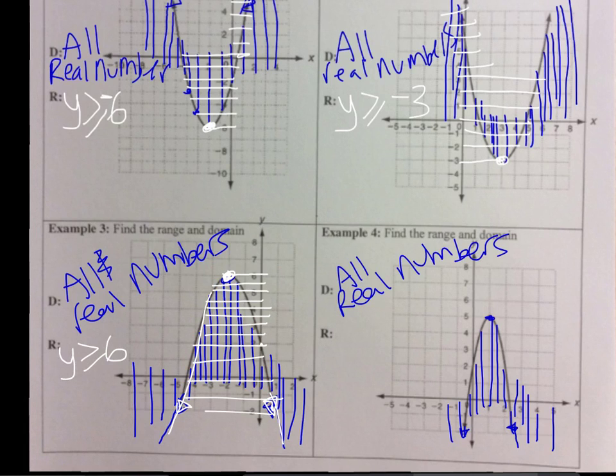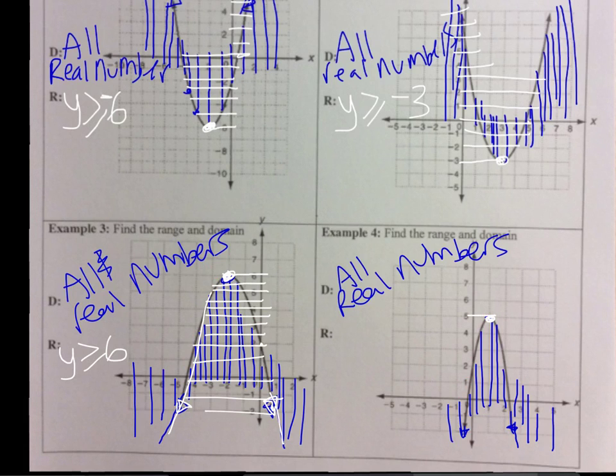And then your range. Again, your range is all the y values that come out of the quadratic function. First step, we're going to locate the y value for the maximum or minimum point on this parabola. To find the minimum or maximum point, you're locating the vertex. So you look at the left side of the graph and the right side of the graph. Where do they meet at a peak? It meets right here. Since we have a parabola that's opening downward, we will have a maximum point, and the maximum y value here will be 5.